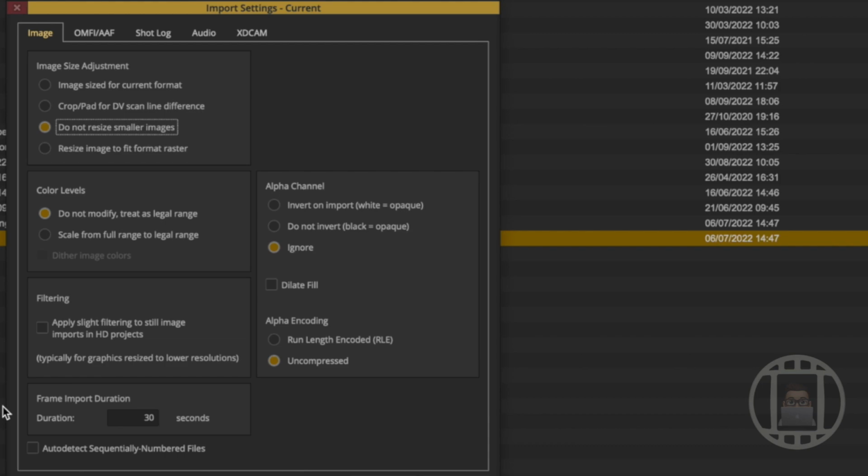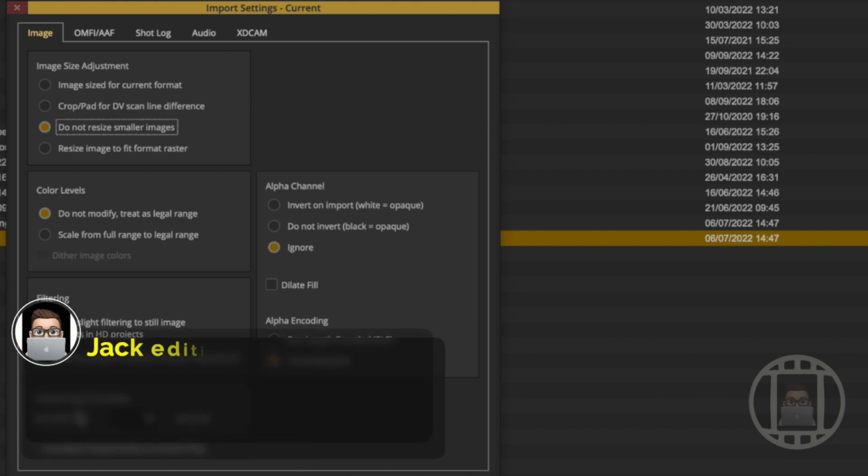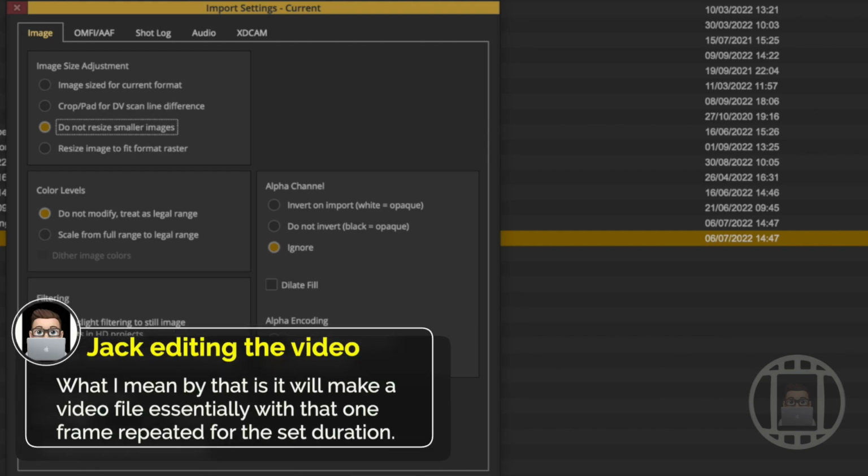And then down here we have frame import duration. So this is kind of the quirk of how Avid treats still images as opposed to Premiere and Final Cut and Resolve and basically all the other ones. So Avid will create solid media on import of the image, and it will give it a set duration.